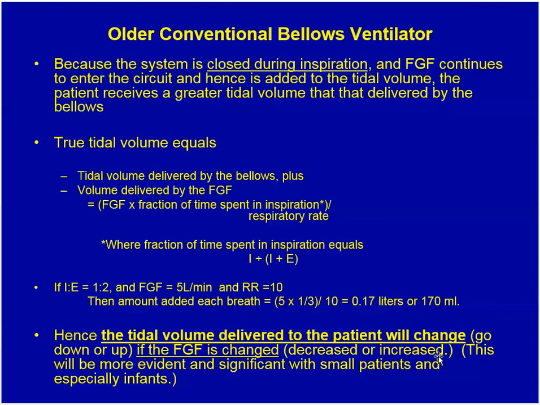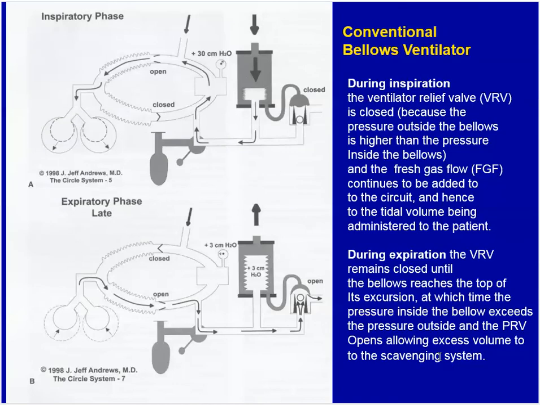How much is added depends on the duration of inspiration and the fresh gas flow. And the relative impact on the patient depends on the patient's size. So if you have a high fresh gas flow and a small patient, changing the fresh gas flow can make a dramatic change in the tidal volume the patient is delivering. In summary, with these old conventional bellows ventilators, the tidal volume will change if you change the fresh gas flow. If you lower the fresh gas flow, the tidal volume will go down, and if you raise the fresh gas flow, the tidal volume will go up. This slide here explains in diagrammatic detail how this occurs.